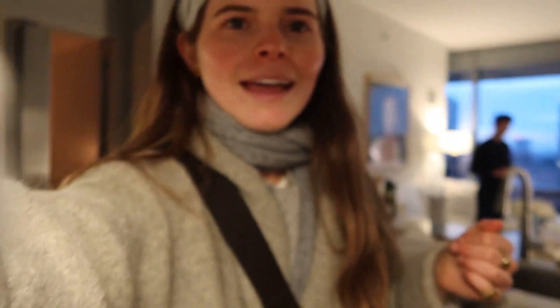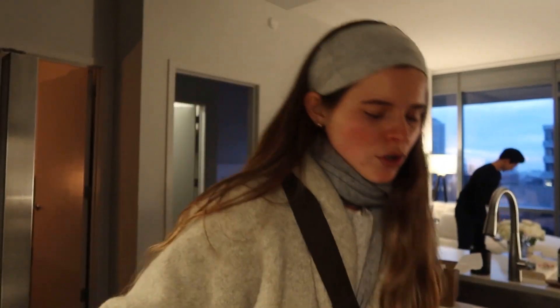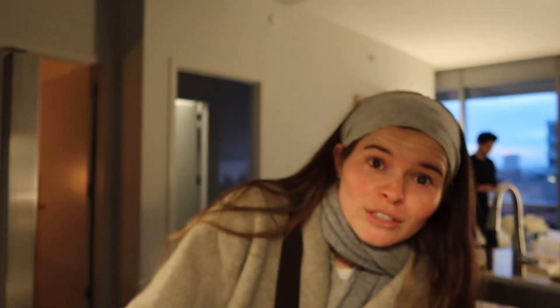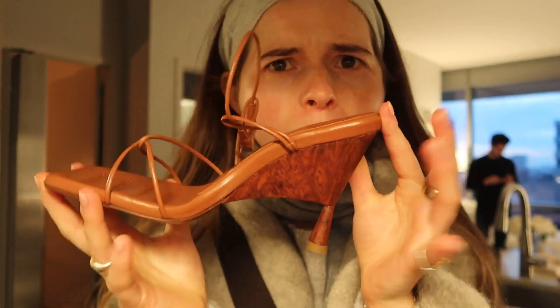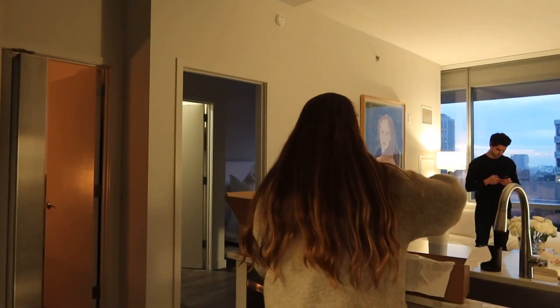I just got home from getting my nails done — I got my classic look, it looks white but it's just the Desert Palm color. I just got these shoes I have to show you guys, but we have an early reservation that Blake just snagged so I had like a 20-minute turnaround — probably more like 15. Look at how gorgeous these shoes are by Geo Borghini — I'm obsessed and they fit perfectly.